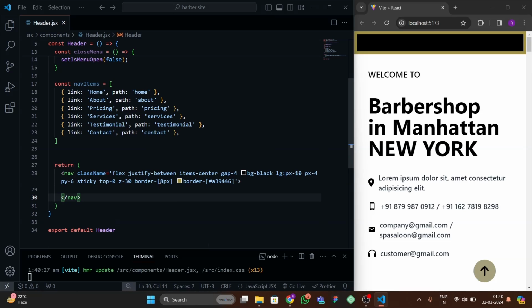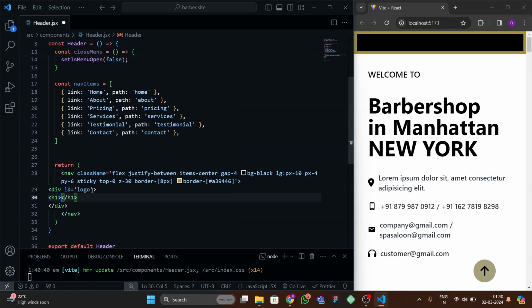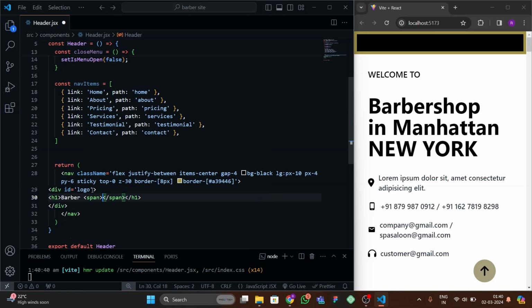Then inside this we have to render a logo first. Then we're going to write h1, and for the h1 we're going to write Barber Stand Shop.